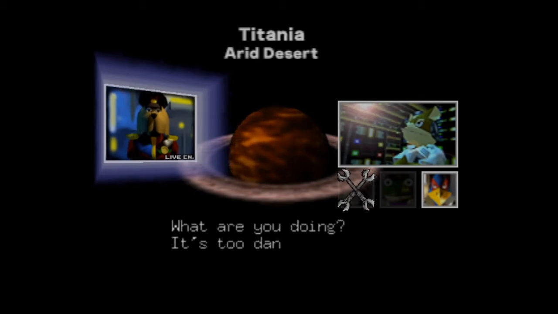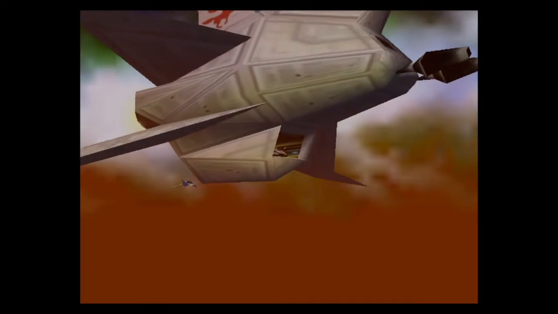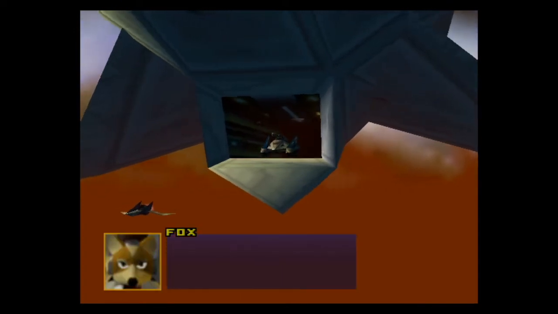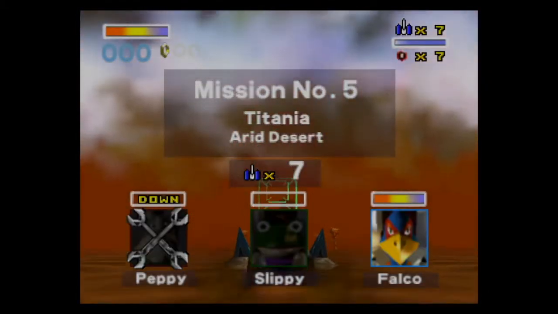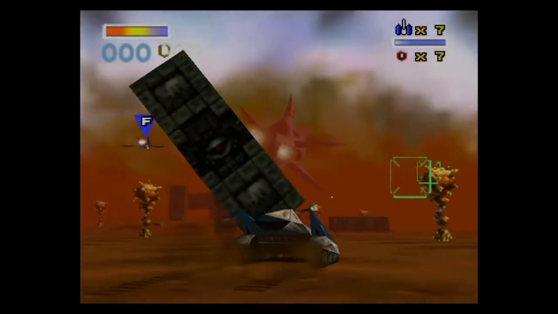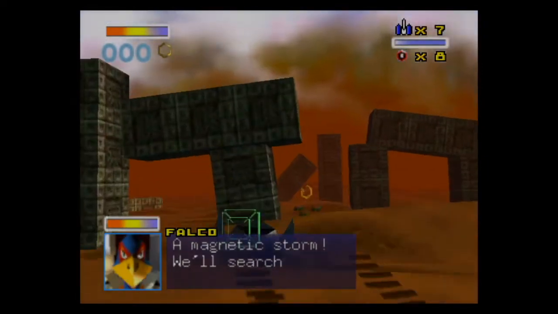What are you doing? It's too dangerous there. I can't leave Slippy hanging. Good luck. Deploy the Landmaster. Give me Slippy's location, Rob. Light form indicated at 12 o'clock. A magnetic storm. We'll search here.